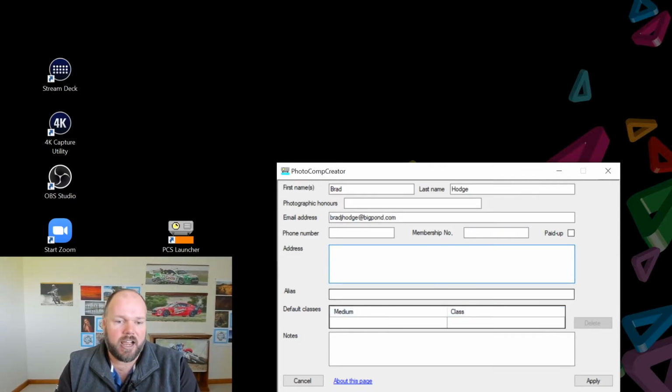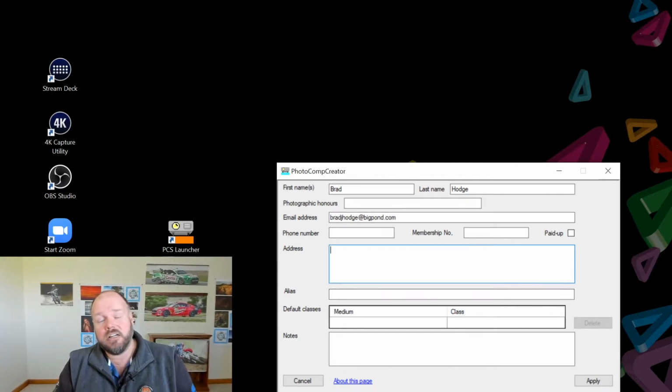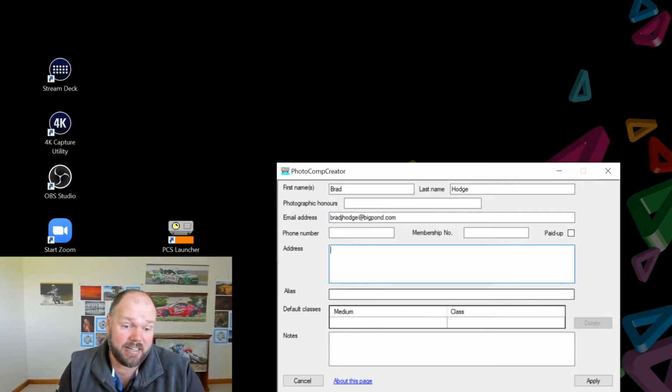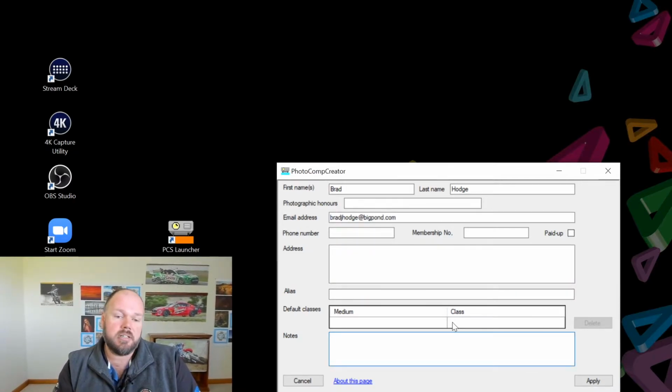A lot of this stuff you don't have to enter. I usually enter a few details. It helps if you need to contact somebody, then you can ring them up or email them, or if you need to know their postal address, you can enter all of that in here. You can add any extra notes. Our club always asks members whether they want to have their stuff published on the website or not. So in the notes I would write down that some members say no, they don't want their photos published in a gallery on the website. I'll add those notes in there so that I can use them as a reference later on.